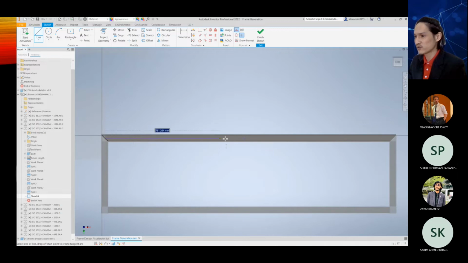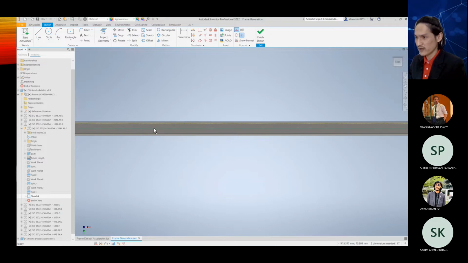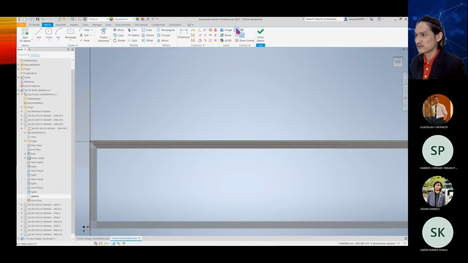So I draw a line, a straight line. Okay, a straight line, but it's a construction line or the hidden line because I turn on this. I don't want it to be a solid line because I don't want to use it. I just want it to be a reference. Okay, so all these points I drop. First, I will put them over there so that they will be at this line.